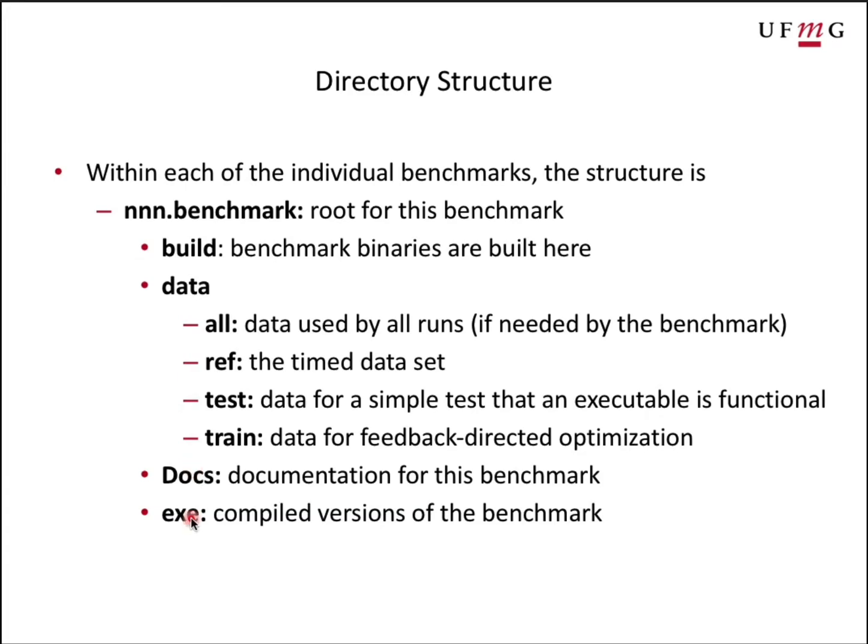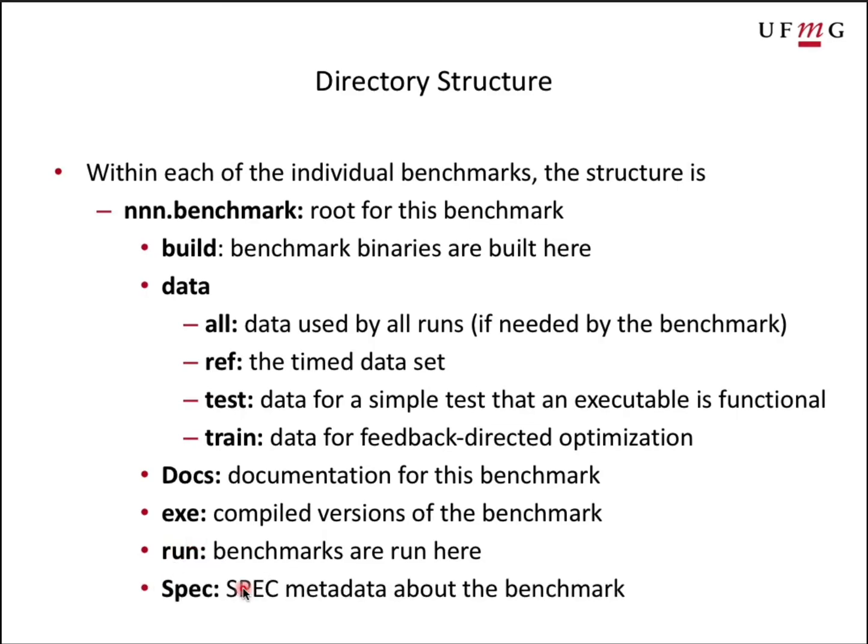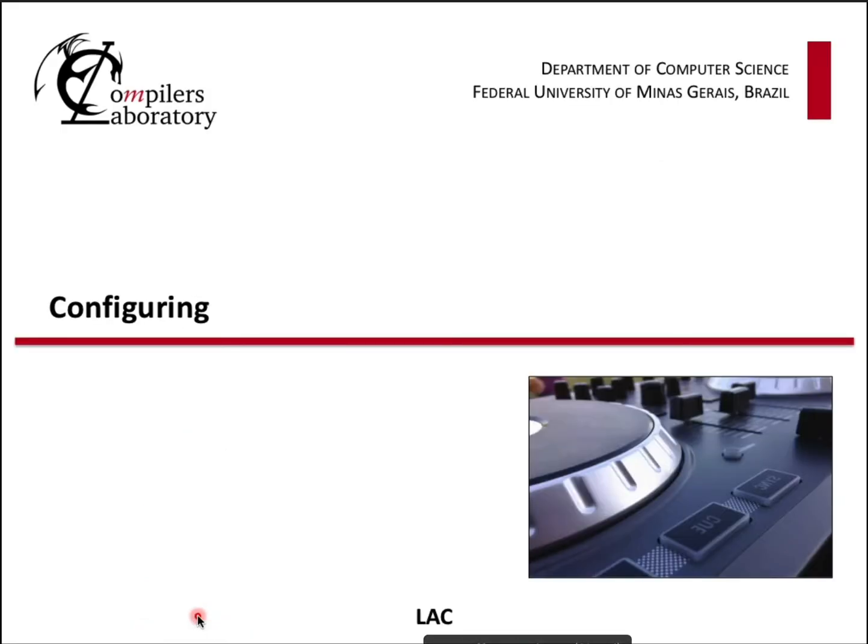Docs, and the compiler version they build in SPEC, and then they copy to this exe directory. And then we have the run directory where we will run the suite. This is a step that I really don't understand. Once they build, they copy to this exact folder, and then they copy again to the run folder to run the benchmarks there. I really don't know why. And then we have some directory about SPEC metadata and the source of the benchmarks. So just a little overview.